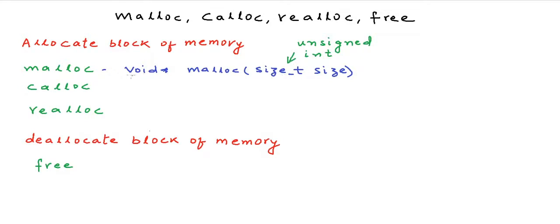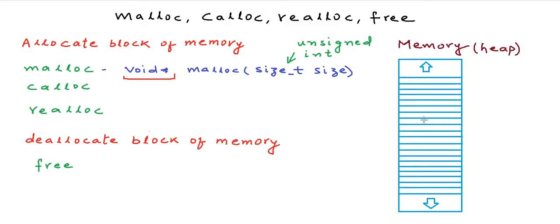And this function malloc returns a void pointer. We have talked about void pointer in our previous lessons. Malloc returns a void pointer that gives us the address of the first byte in the block of memory that it allocates. So using malloc, you kind of say, hey, give me a block of memory with these many bytes. Let us say what we have here on the right is the heap section of memory available to us. Each of these partitions is 1 byte.